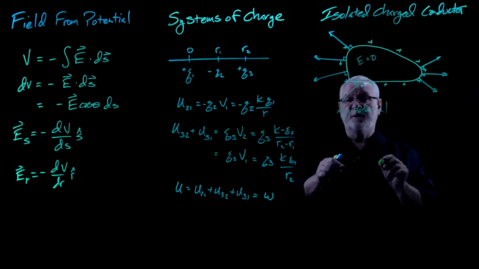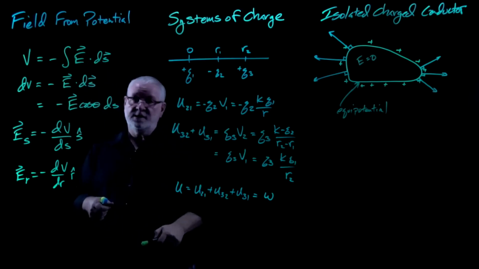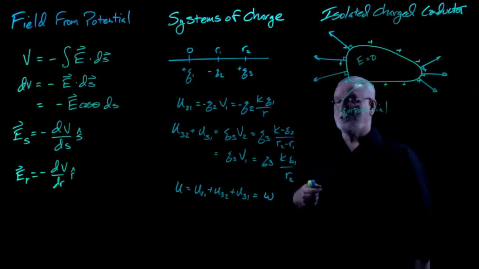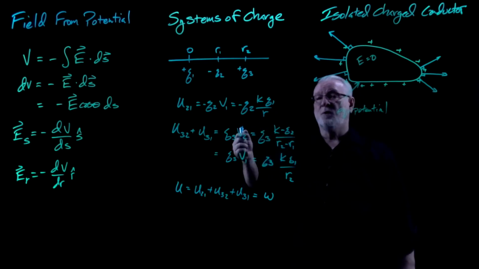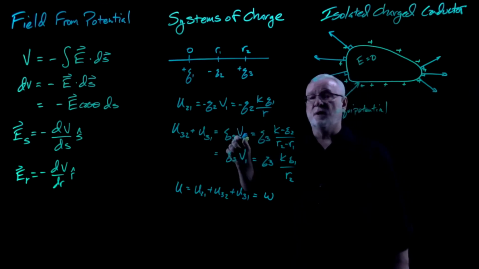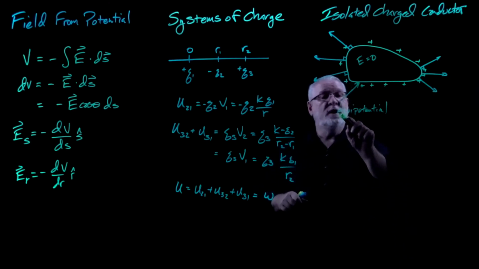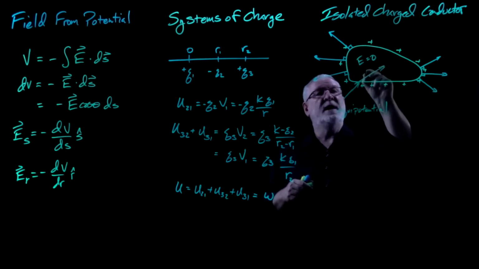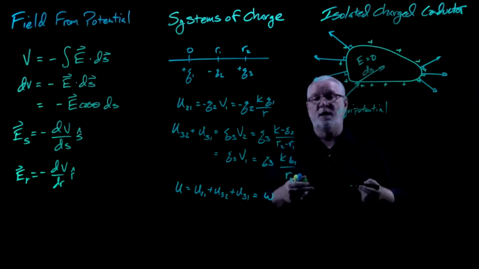So let's recall the very first equation we started with here, that potential is equal to the integral of E dot ds. That is, we have to be moving through an electric field that changes in magnitude in order to get any potential. If the electric field is the same at every location within the field, then we'll get a linear voltage. But if the electric field is zero, it isn't that we'll get zero voltage, we'll get no change in voltage. So whatever the potential here is at the surface, as we move inside by a new ds, we'll be moving through space that has no electric field.